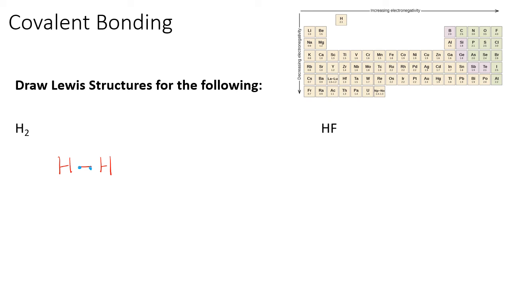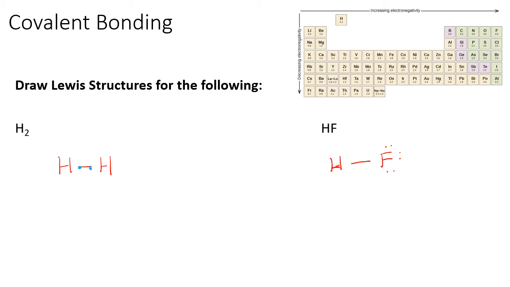And for HF, we would have hydrogen being bonded to fluorine, and our fluorine would have a complete octet, so it would have 3 lone pairs of electrons around it. Hydrogen follows the duet rule, so hydrogen is happy with only 2 electrons. And each of the atoms thinks they own the ones that they're sharing within that covalent bond. Each of the atoms thinks that they own those 2.